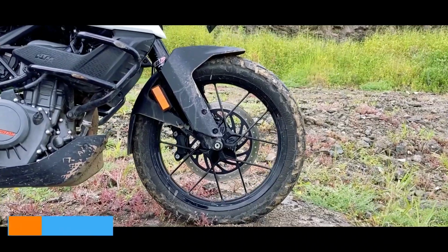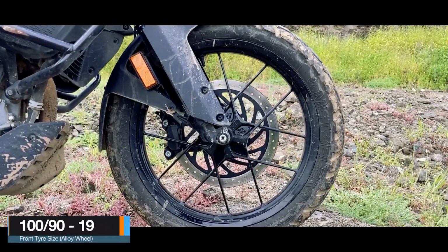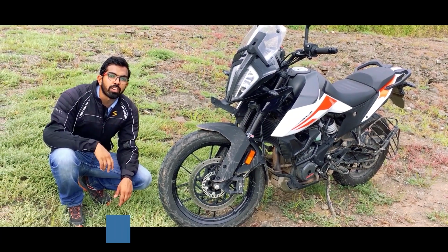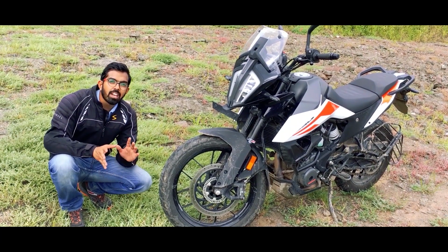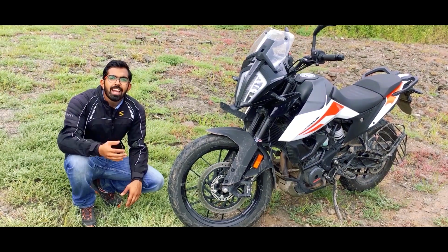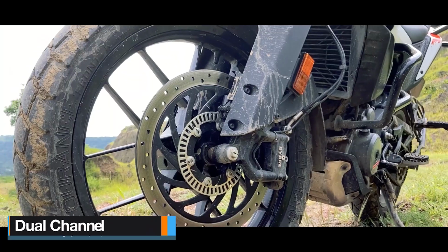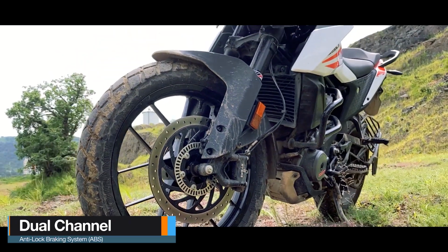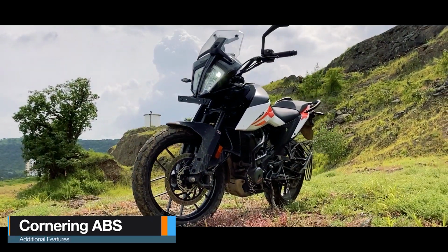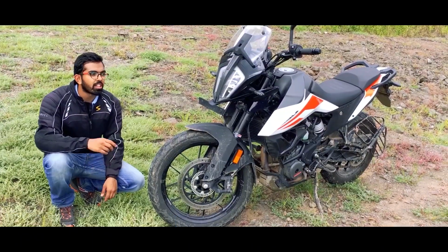And on the Adventure you get a 19-inch black coated alloy wheel and it has a 100/90 section Metzeler Tourance mounted on it. So it is a dual sport tire which can be used on the highways as well as these rough roads or the off-roads. And just like the other 390s, you have a 320mm disc brake. Now it is a dual channel ABS setup with cornering ABS. So actually KTM has put in everything in terms of electronics in this bike.